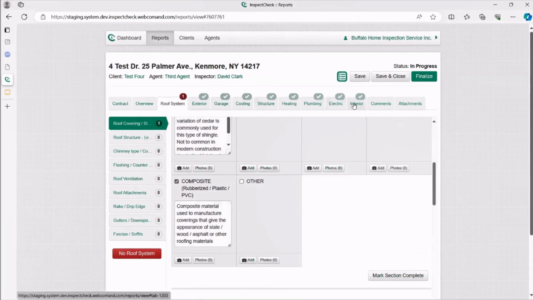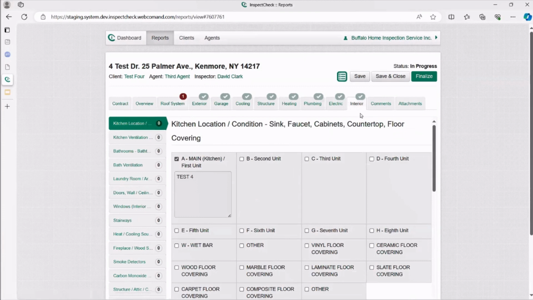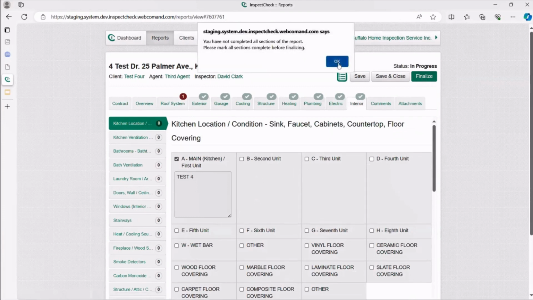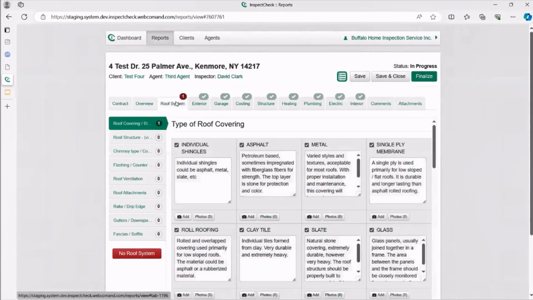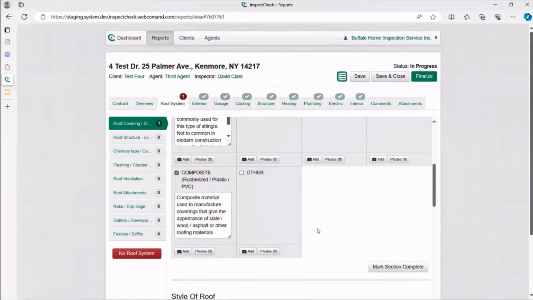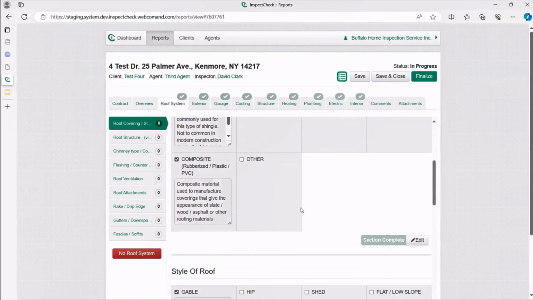Okay. So if I go back to here and I edit that, see how that pops to 1 and that pops to 1? So I get all done with the inspection. I'm like, oh, I'm done. I'm like, oh, I can't finalize it. Oh, there it is. There's 1. Where is that 1? Oh, it's in roof covering. Oh, here it is. Oh, I forgot to mark it complete. Done. Now you could finalize the report. It is that easy.